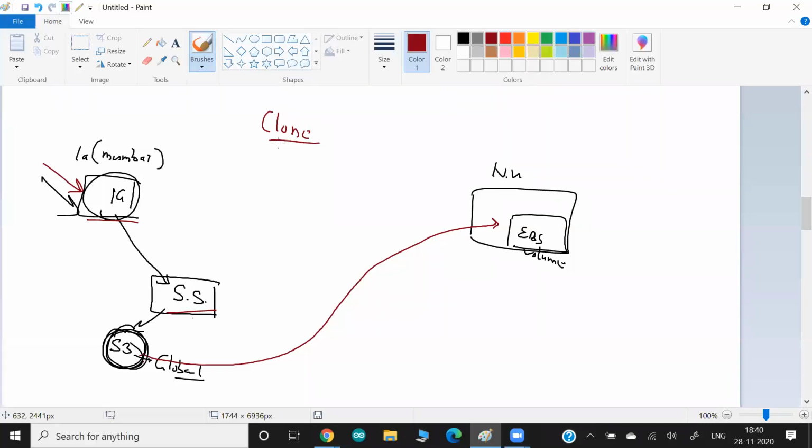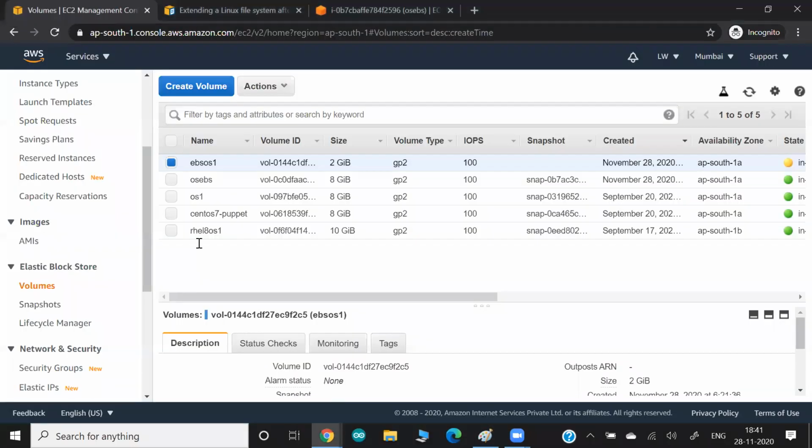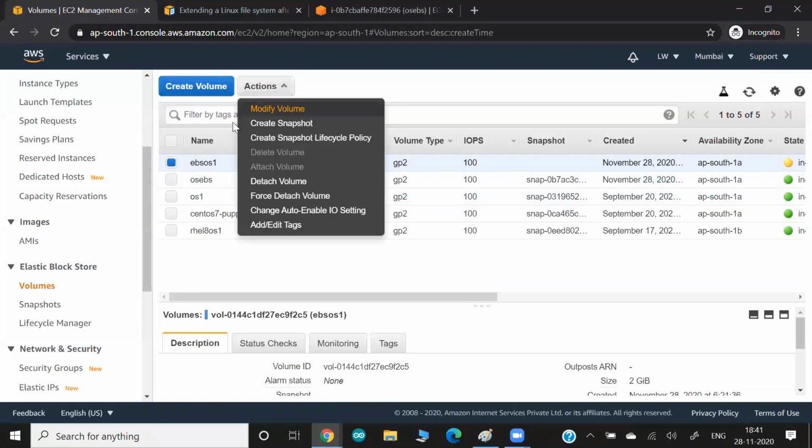So if you want to clone the hard disk from 1A to 1B, or from one region to another region, which is called cross region, then we have to use this method. First we have to create a snapshot of this. How to create a snapshot, you guys know: select your EBS volume and create a snapshot, which we discussed already.